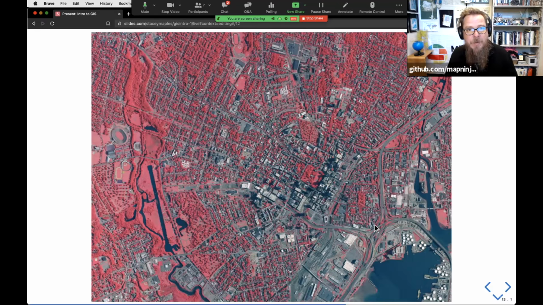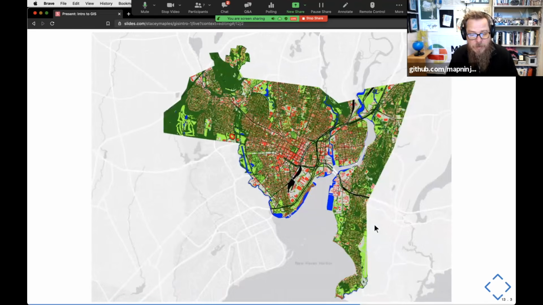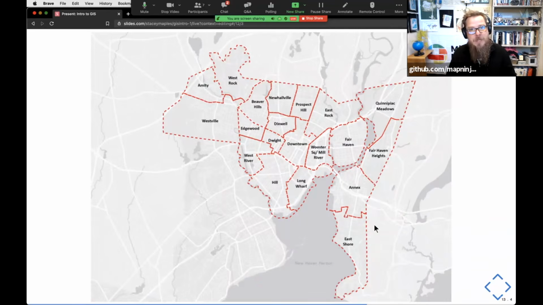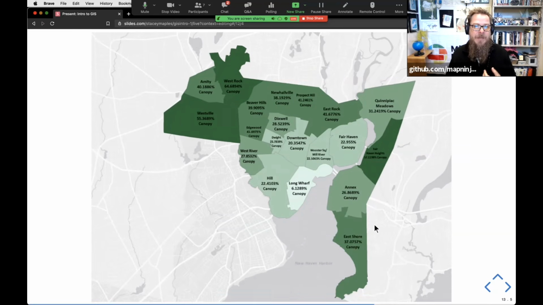Once again, here's our example from New Haven, the satellite image that we've classified into the classes of land cover that we're interested in. We can take that a step further. We can actually superimpose neighborhoods onto the entire city. And then we can measure, for instance, the number of pixels. And because we know that they're 1 meter by 1 meter, therefore the total area of things like tree canopy. And when we map the total area of tree canopy in these neighborhoods, we can see things in the data like this.